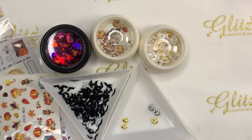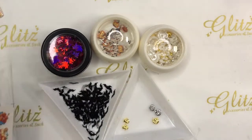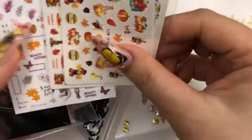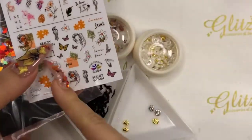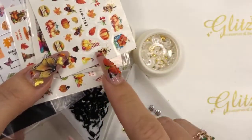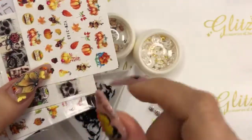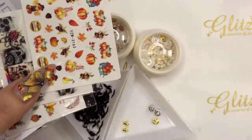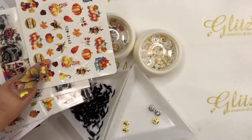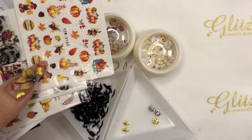Okay, so I'm getting nervous though. To be honest, I'm not gonna lie to you, because I don't know what to do with all this. So much nice stuff in there, like all that water sticker. I get everything ready, and then the trendy sticker. This one is pre-adhesive, and this one you just soak in water for like 10 seconds and it slides right off, and then you can apply it. You can either slide it on the nails if it's not sticky, or you can use a transfer foil gel.